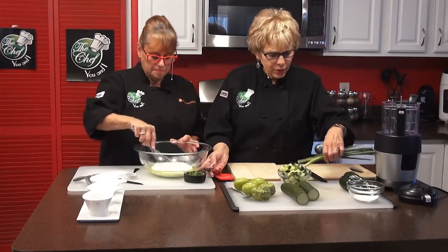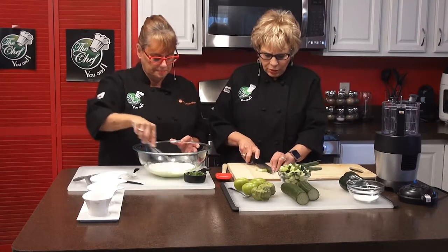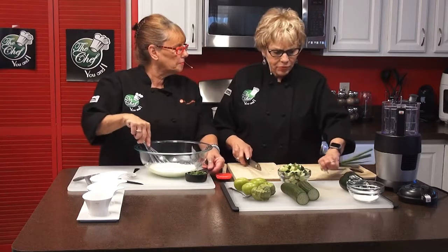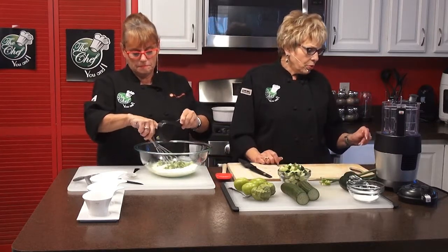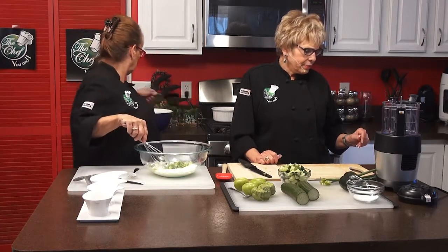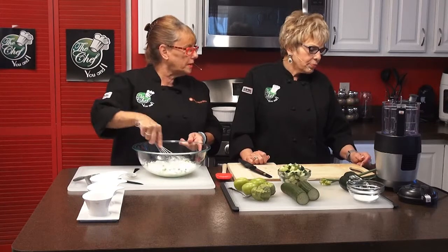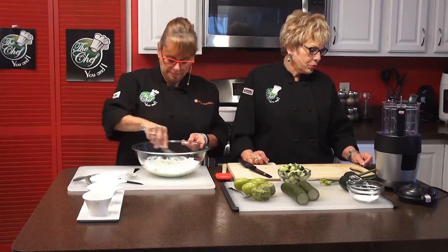So you see these green onions, really simple to do. All you have to do is this. Make it simple, and that's basically it. You can make them even smaller if you want to. You want to put those in there. Looks good already. You're going to mix it up because we're going to add that into the blender when we're done.